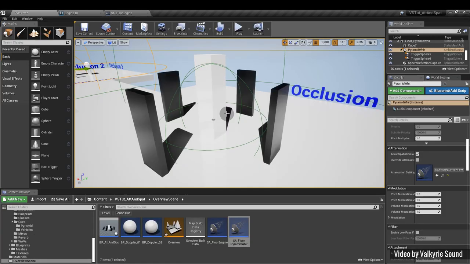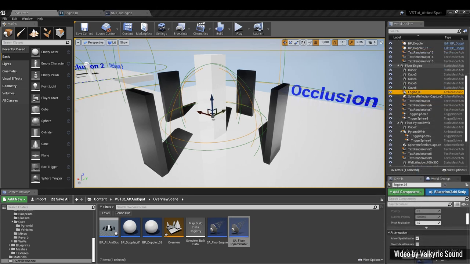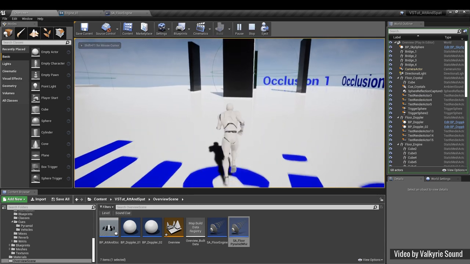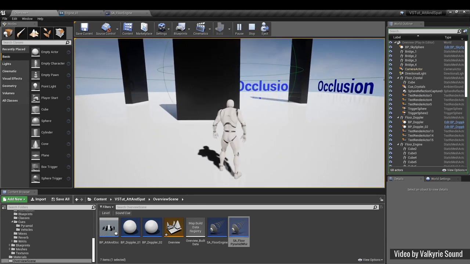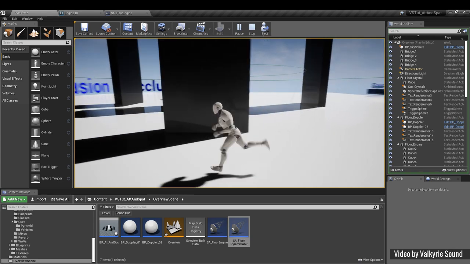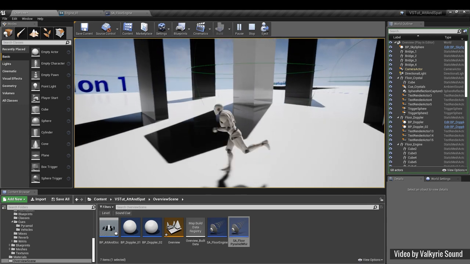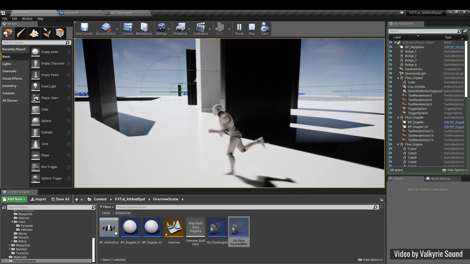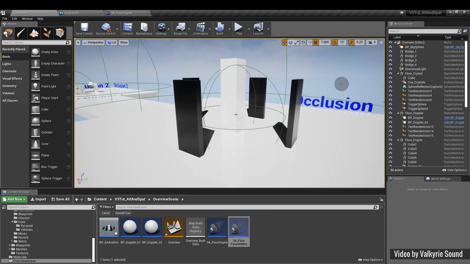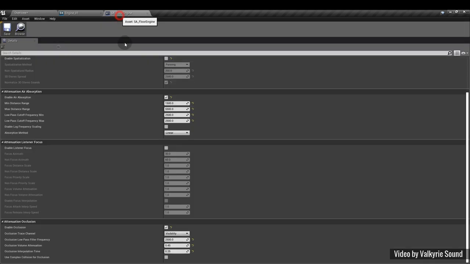The best way to demonstrate occlusion is to occlude. So here we have our sound in the center, and here we have four pillars surrounding that that are going to block the sound as we move around it. As you move past the black pillars, you can hear the upper frequencies being cut. That's with a setting of 2,500 for the low pass filter. So let's try that again with that set to 150.